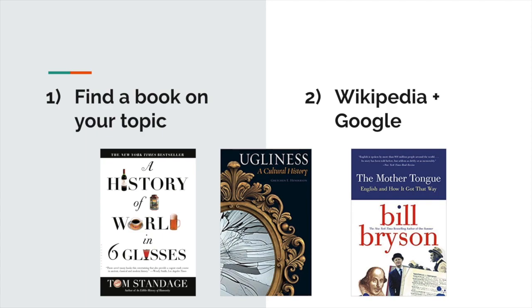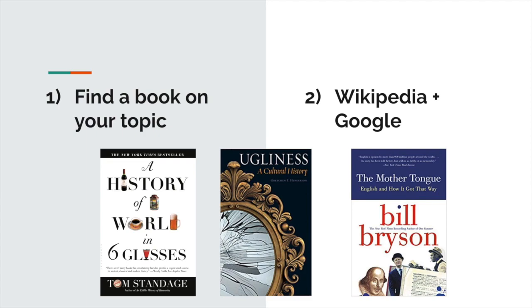The second thing I would do is do broader searches, finding things on Google or Wikipedia. Again, that's not the gold mine, but it's useful because you're scavenging the internet for lots of different things. And you got to think about yourself as almost a scavenger. You are scouring the internet for any little tidbits that you could potentially construct into a good speech. It's not like OA and Extemp where I can point you to the exact sources that yield good results. It's not like go to the New York Times and you'll find an article that speaks about the nature of gun control and the political debate there, right?